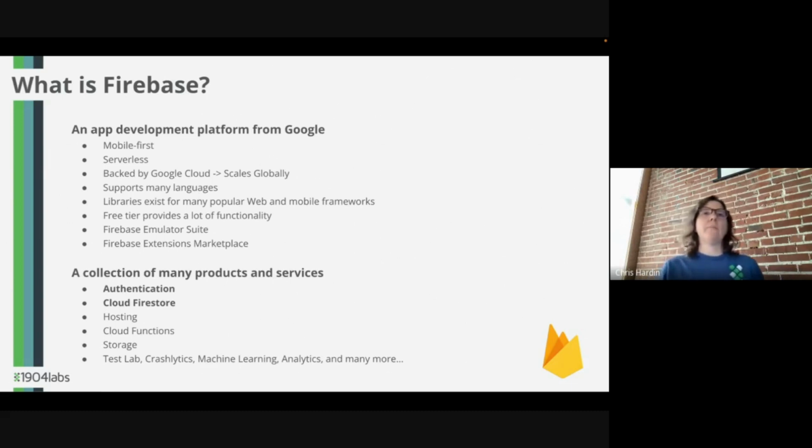And then also there's now an extensions marketplace. So if you're building an app and you're like, oh, I need in-app purchases, or I need to make thumbnails out of user images or something like that, these are things people have already done many times before. So you can go into the Firebase marketplace and basically buy a plugin to do those things already. So you don't have to do everything from scratch. So there's a lot of stuff there to support app development.